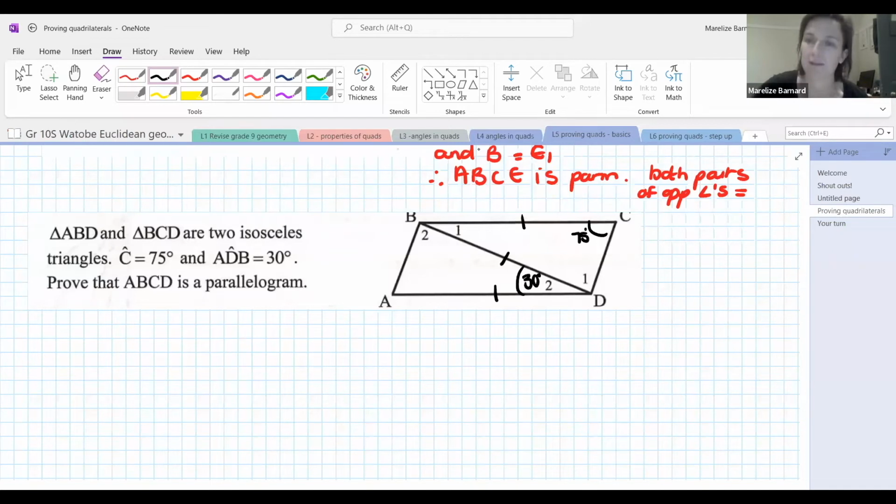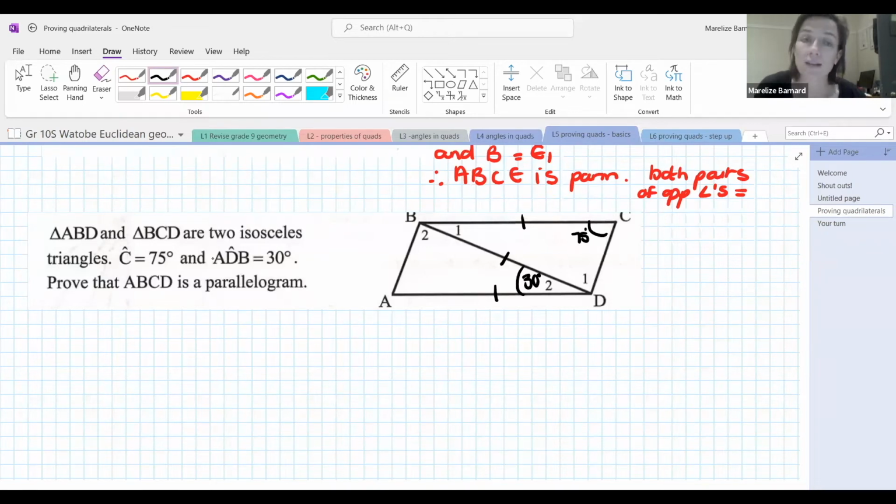Ma'am, I think I did prove it. Okay, tell us what you did. I said that angle C is equal to 75 degrees and the reason is given. And angle A is equal to 75 degrees too. The reason is co-interior angles are equal. And then I said that angle D2 is equal to 30 degrees, which is given. But now for B1, ma'am, I said that it's equal to 30 degrees too, but the reason for it is what I forgot, ma'am, because of the Z shape.